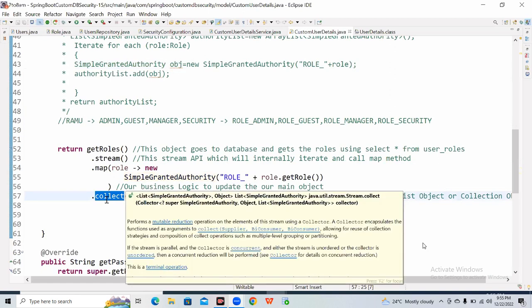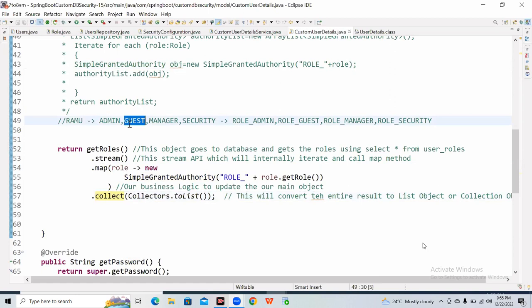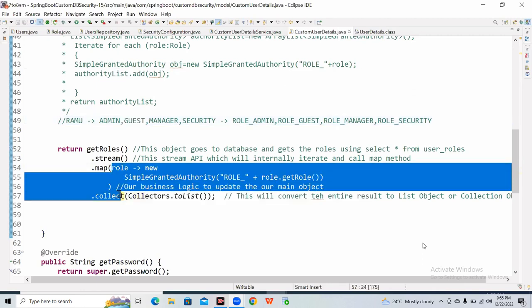Then the second, guest method. With the guest method, it takes care of role underscore plus guest. And the third method, role underscore manager. And the fourth method, role underscore security. Totally 4 methods are available here.